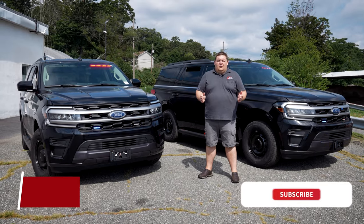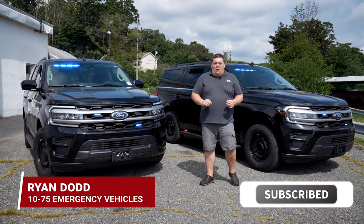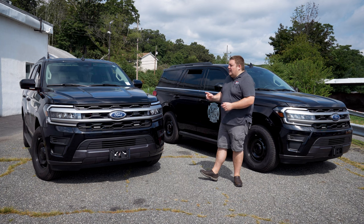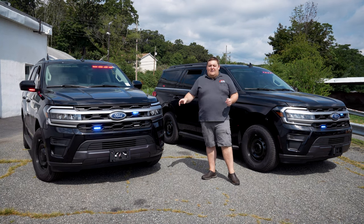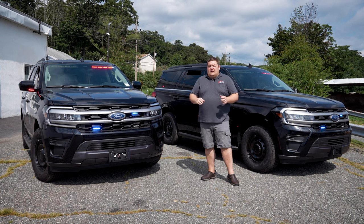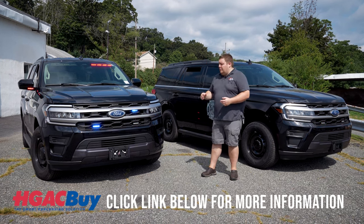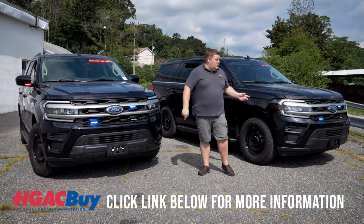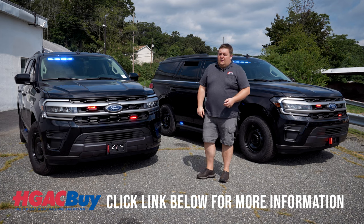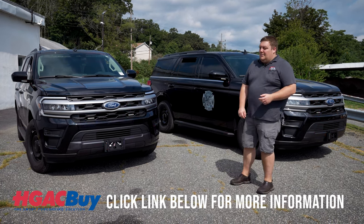Hey, it's Ryan with 1075. We're looking at Upper Settle River Fire Department's twin 2022 Ford Expeditions. These were complete turnkey vehicle packages — everything from the chassis to the graphics — all done through the HGAC buy program, which is a national co-op that allows you to purchase complete converted vehicles and customize them to suit your needs. We'd like to thank Upper Settle River Fire Department for their trust in us and the HGAC buy program.